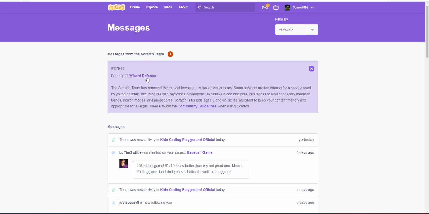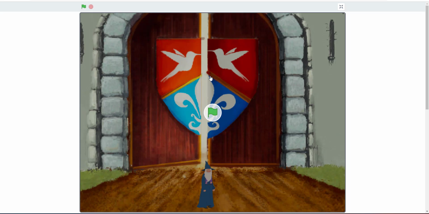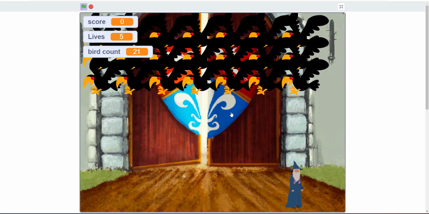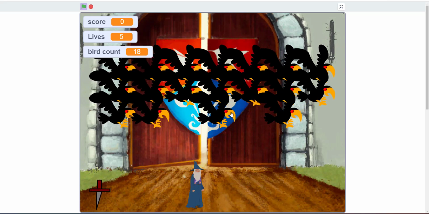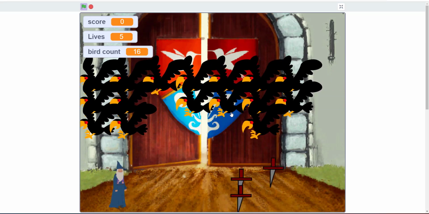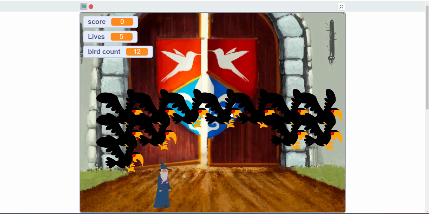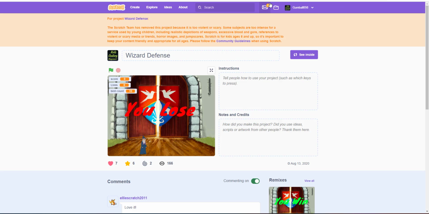Alright, so this is the game that they removed. And in my opinion, I don't believe it should be removed because it doesn't have, you know, a realistic depiction of weapons. I think that's why they removed my game, but I don't think my knife looks realistic at all. So basically, it's a game where you can control the wizard and click space to shoot fireballs at the crows, right? And the crows will throw knives down at you, try to hurt you. And if you run out of lives, you'll lose. And if you get hit by those knives, and yeah, that's basically the game, right? And they removed it, probably because of the realistic depictions of weapons.